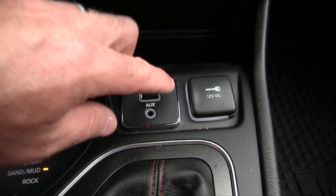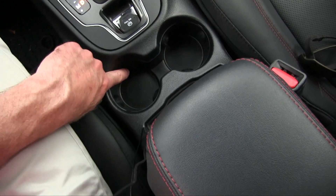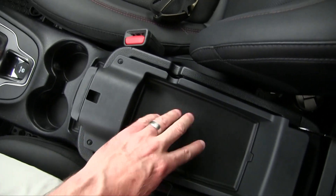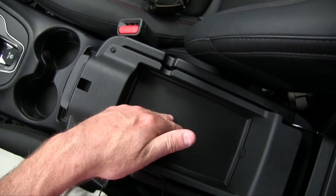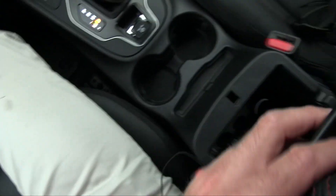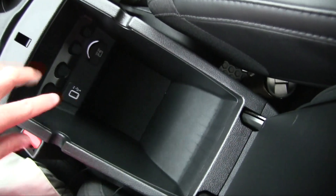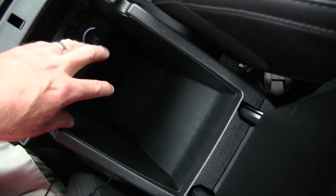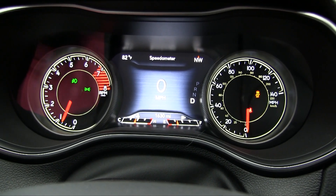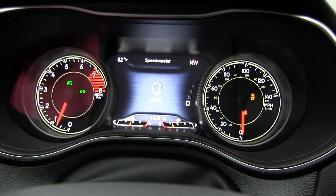On the right you have a USB, auxiliary jack, and power supply. Dual cup holders between the front occupants have nice grippers to hold drinks a little tighter. The center console has dual levels — the upper portion is a shallow tray, and it would be nice to have wireless charging there. Cord cutouts allow wires to run in and out of the console to the USB and power supply below. The console is barely lit, so it gets dark at night. The gauge cluster has standard analog tach and speedometer with a large colorful digital readout in the middle showing speed and various vehicle information.